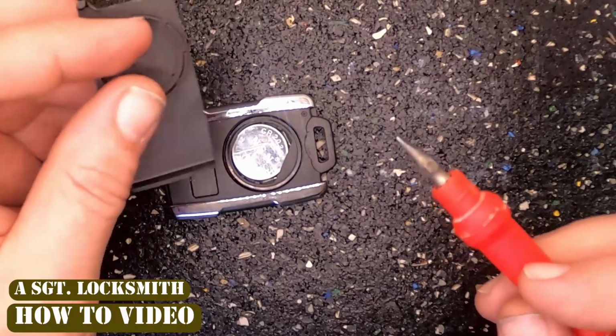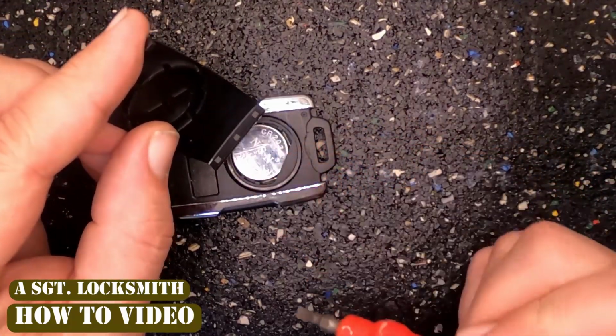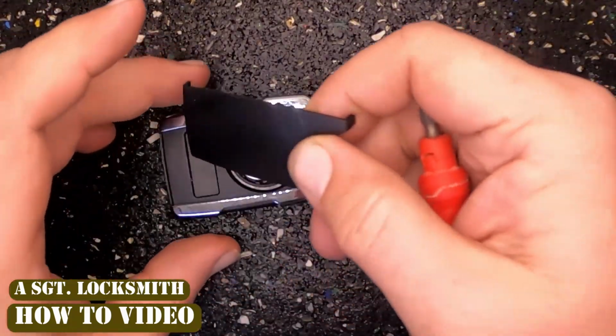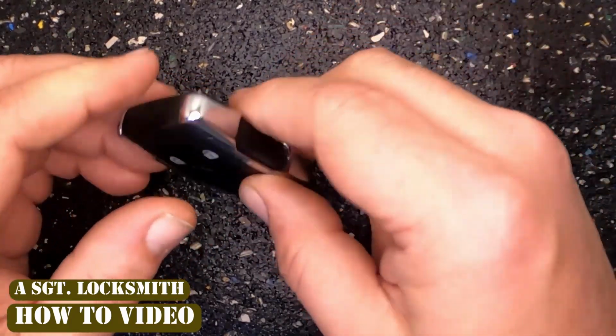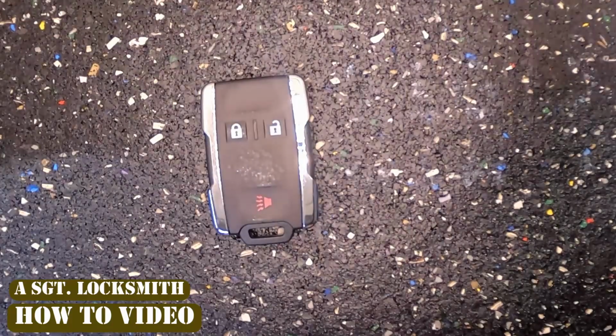down. Your back remote cover has those little 3 tabs. Those go on first. You'll hook it on, snap it together. There you go. You've changed out your remote battery.